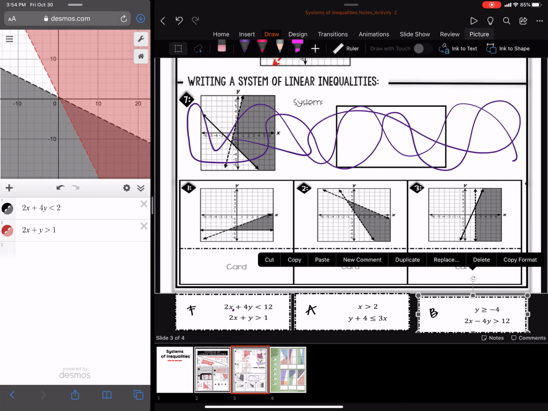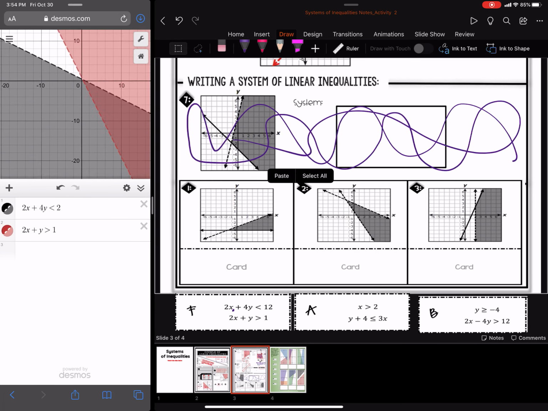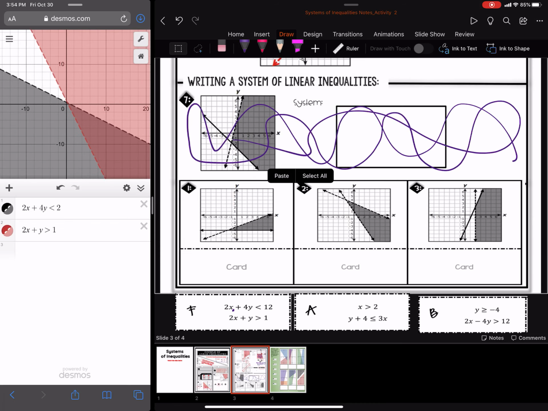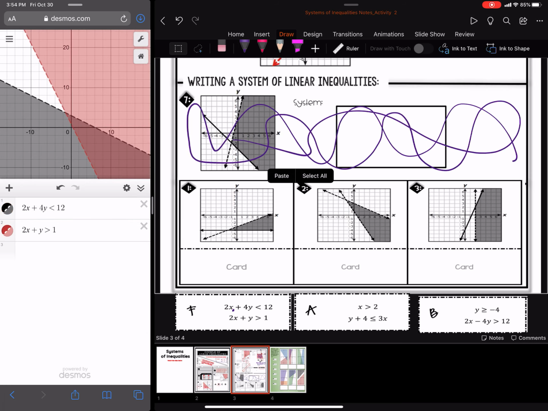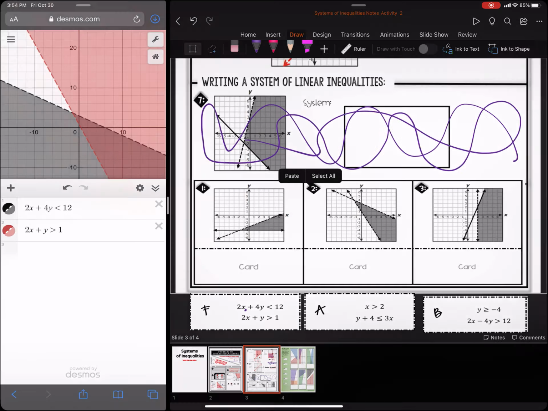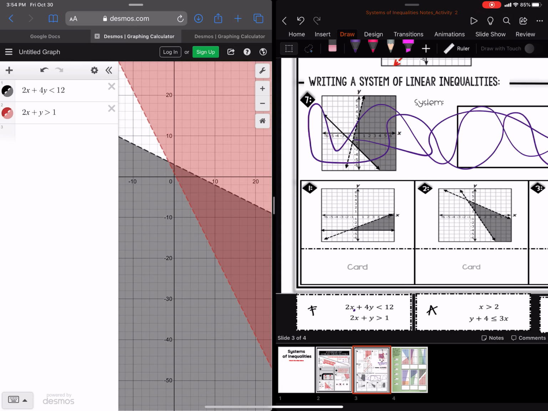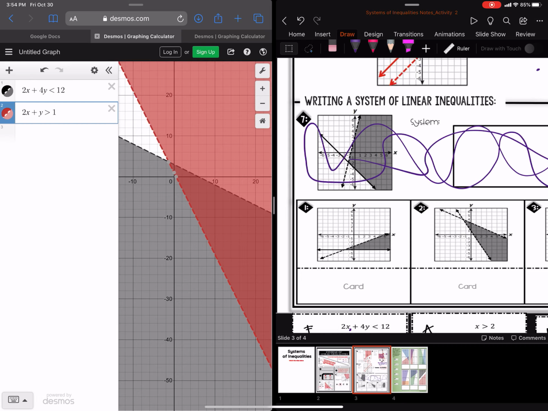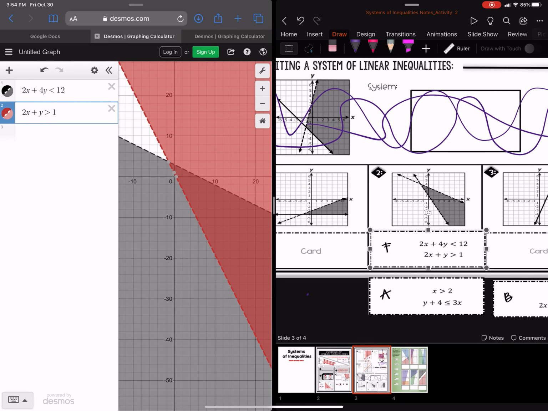Here's my double shaded. Where is this graph? Is it 1, 2, or 3? And the only one that matches this graph, and be careful here. Do I have this one right? Nope, it needs to be a 12. No, be careful here. It would be 2. I'm going to make this a little bit bigger so you can see. The only one that matches would be 2. Up a little bit right there, and you can see that they match perfectly. So we're going to slide F over to 2, and we're going to try A.